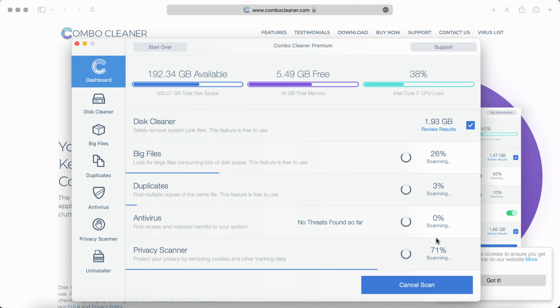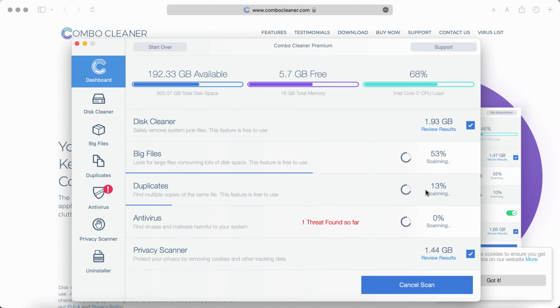Combo Cleaner will then begin researching and investigating your system. It will find certain threats that could be the part of your Mac computer. Combo Cleaner will show you the summary of all the threats which were revealed during the scan.